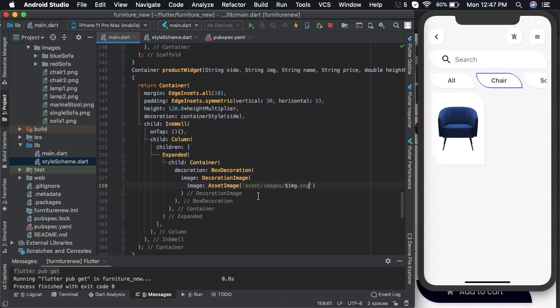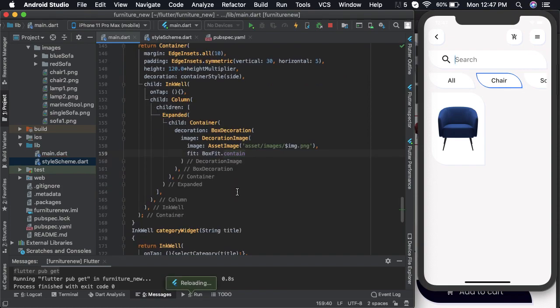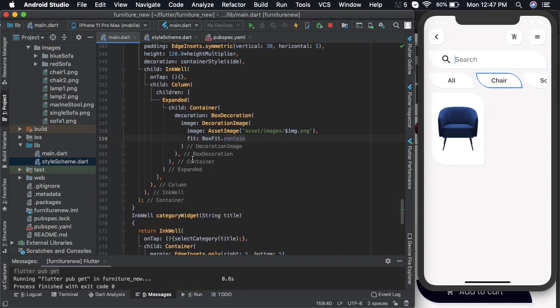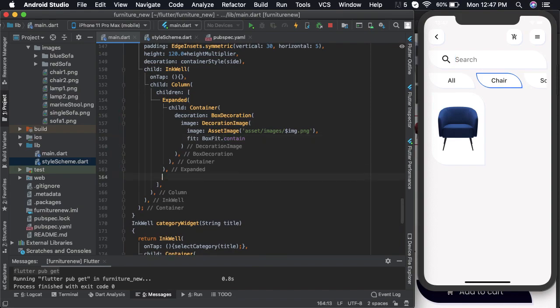Now I want the name and the price to be displayed just below the image. And just below the expanded widget, I am giving a sized box of height 10.